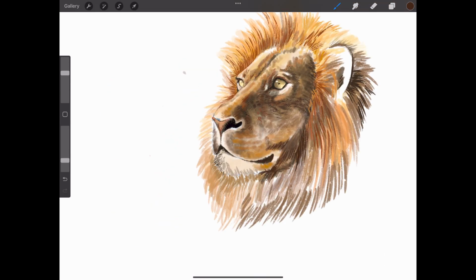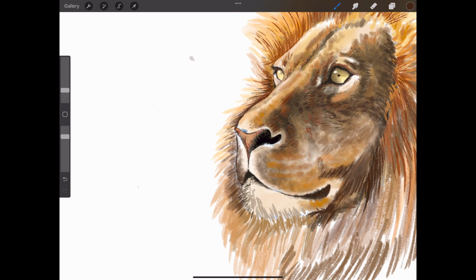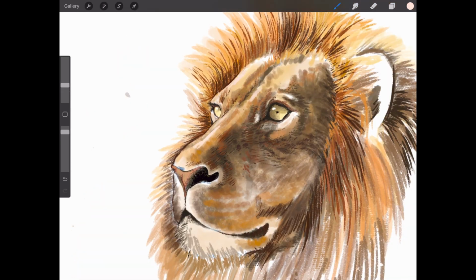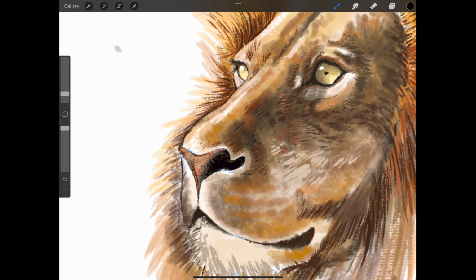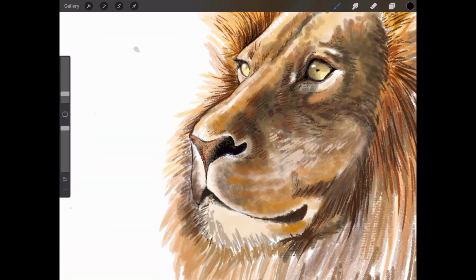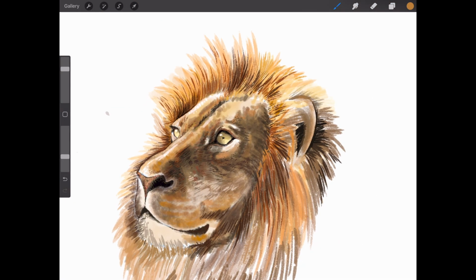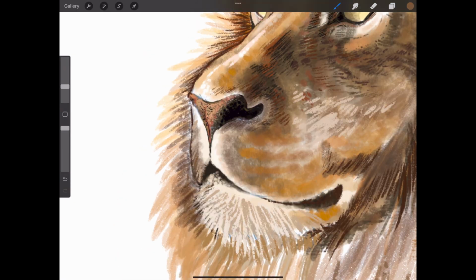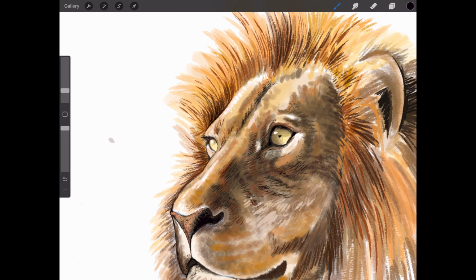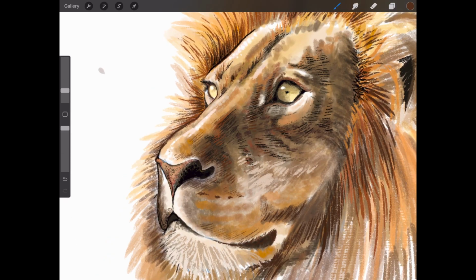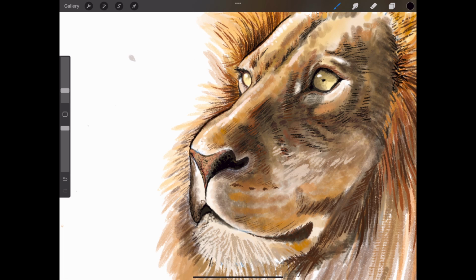Now, we will also have these moments of highlights that almost are white in color, so we can also consider making the fur that sits behind the head to bring the head into the foreground slightly lighter and darker in some areas. And this is where we think about the shadowed and the illuminated side of the face, working in some darker qualities in the mane behind the illuminated side of the face, and vice versa for the shadowed side of the face. The mane will also extend quite low down from the head, and this is where we can start to use the mane as a way of also defining how large the head is.